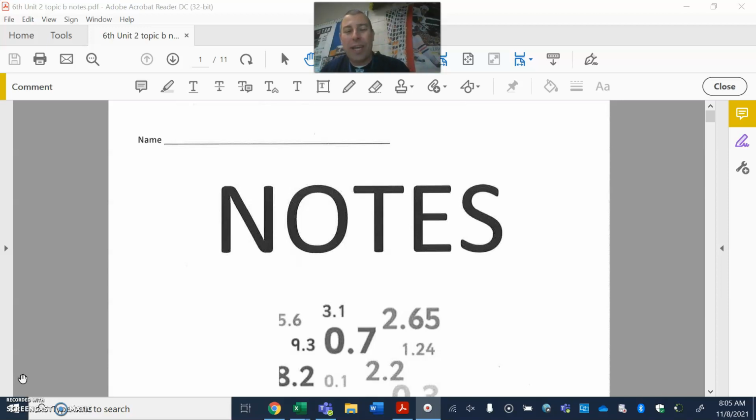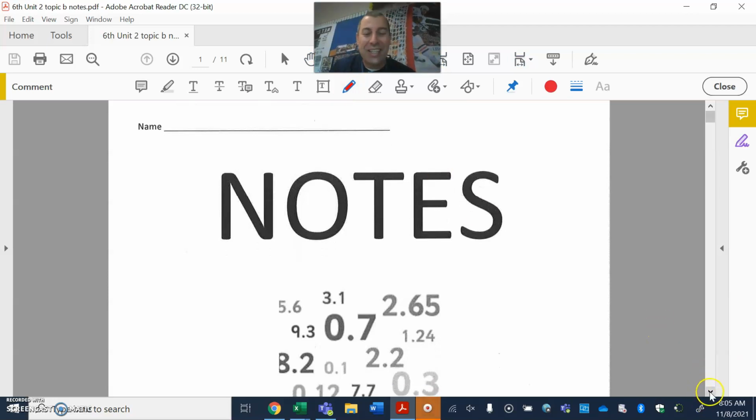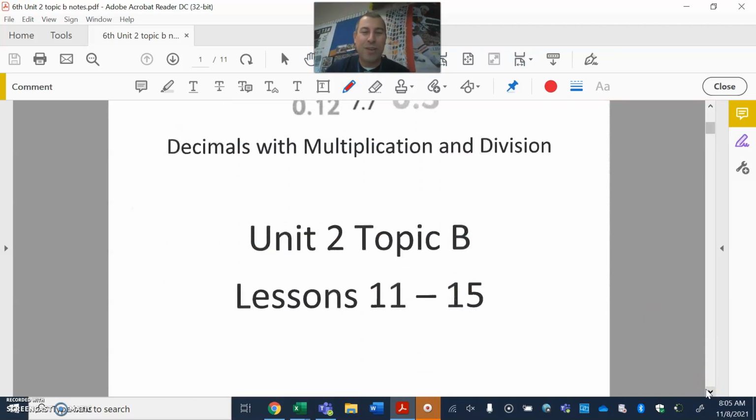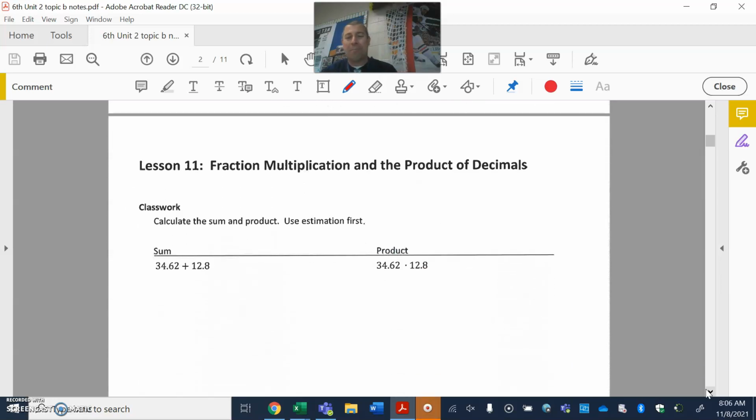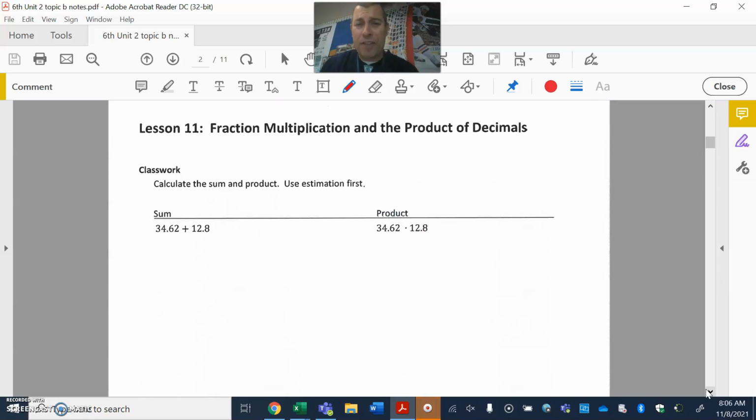We're dealing with our notes for today. We are in Unit 2 now. Topic B. Let's hit the difference between multiplying with our decimals and adding with our decimals. What they're after here is, first of all, let's keep estimation in mind of what the answer should be around, and then watch how that works together. So they're asking us to add here.